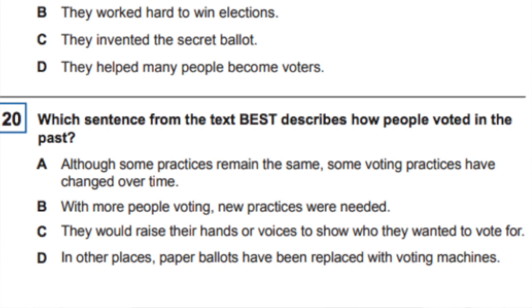Which sentence from the text best describes how people voted in the past? This one as well, you can probably answer right now just by looking at it, but I'm going to wait. I'm going to wait for this one. I'm not going to make an assignment or something that I'm looking for question 20. So there are, it looks like, about 2 of these questions that I need to read the article to get right. So we're looking for what is the main idea, and we're looking for the names Martin Luther King Jr. and Susan B. Anthony. So let's go ahead and do the reading now. And as we go through, you're going to be looking for those 2 things. All right, what is the main idea, and looking for those names, and this will help us answer those questions.